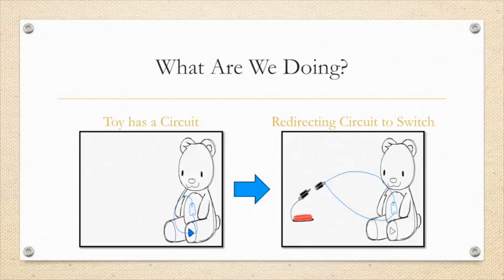So by redirecting the circuit to a switch, we're going to remove the wires that normally hook up to the play button or the press here button in the toy, cut those wires, and insert our own female head switch. This will allow us to hook up most of our basic standard switches that you can buy at different stores. So now, when I push the play button on the bear's foot, it's not going to sing or dance. But if I press the switch that I've hooked up, it will perform those actions.